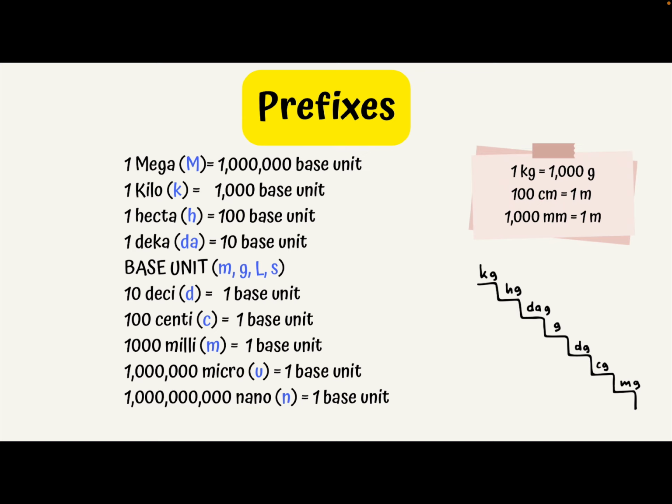Now I'm going to show you guys a mnemonic. I'm going to write it out for you guys. A mnemonic you might have heard of before that gives you kind of a shortcut or makes it easier to perform these metric system conversions. Now, if you want to know how to perform metric system conversions using dimensional analysis, please see my dimensional analysis video where I break down the steps on how to do that. So in this video, I'm going to show you guys sort of a shorter, easier way to perform these conversions.